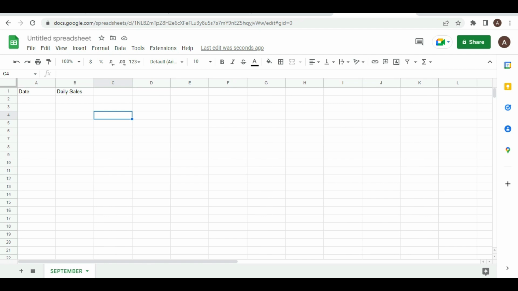But if your product is measurable, then you can have your daily sales column. In my sheet, I have accessory sales and gas sales, because in my shop there are accessories that we sell, and there's the liquefied premium gas that we sell. But on this sheet, I'll leave it as daily sales.